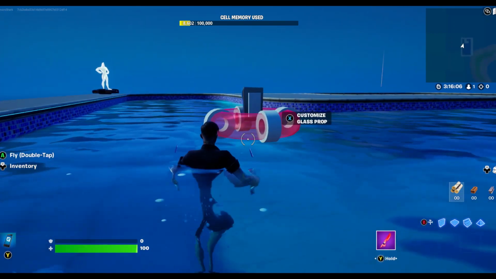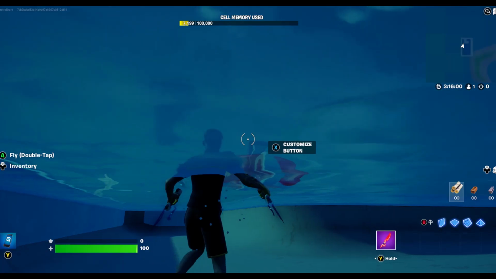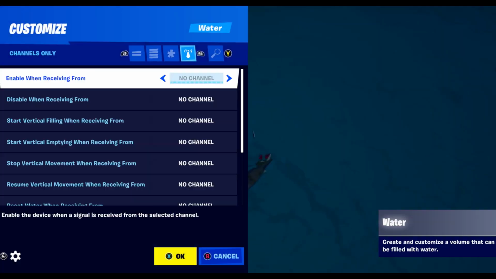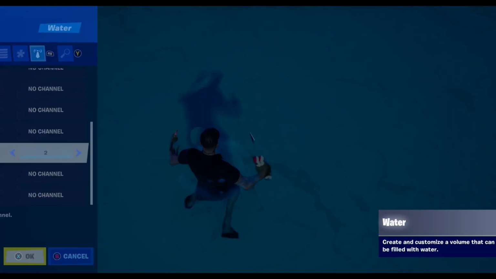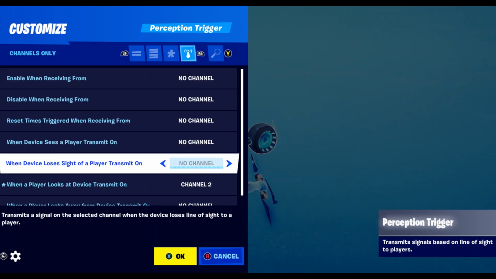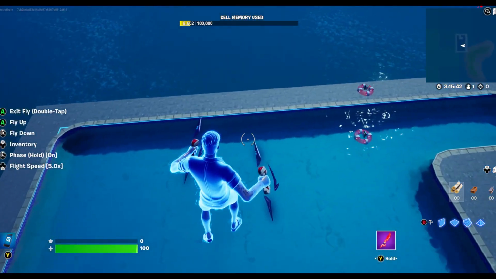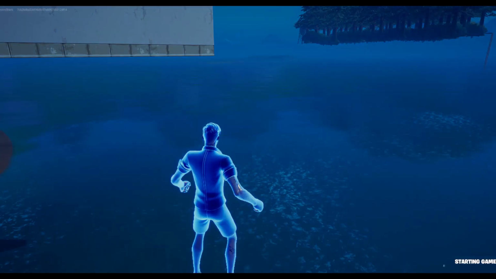And so essentially, you have a button that when selected will down the player, and then your water device will revive a player when they leave. And you also have a perception trigger up here if you want, and when the player looks at this device, it also triggers on, so that it can get the player out. So if we test this, it should work.